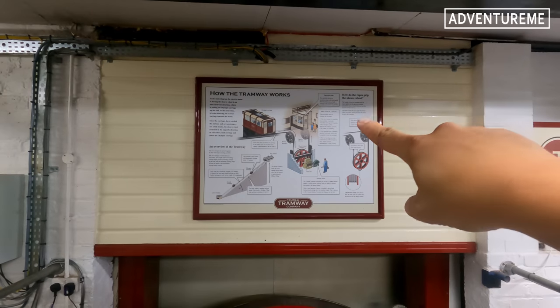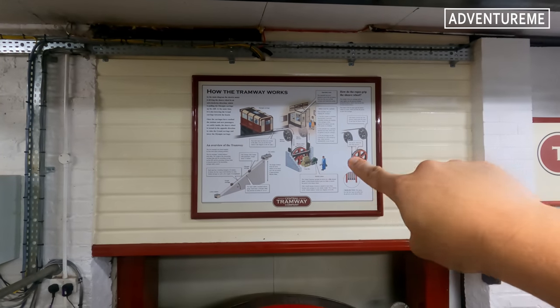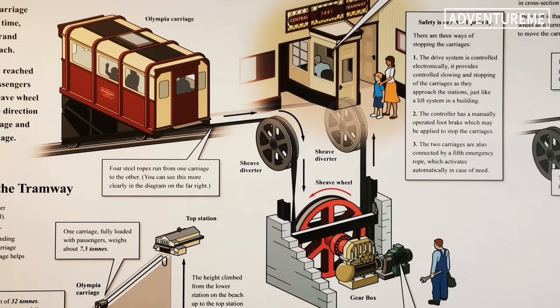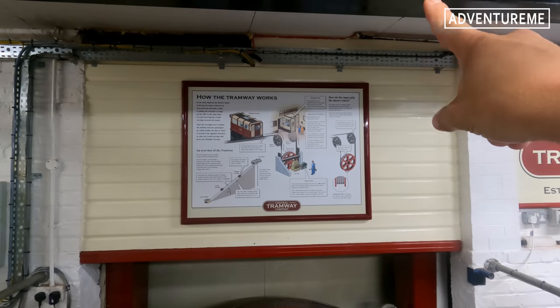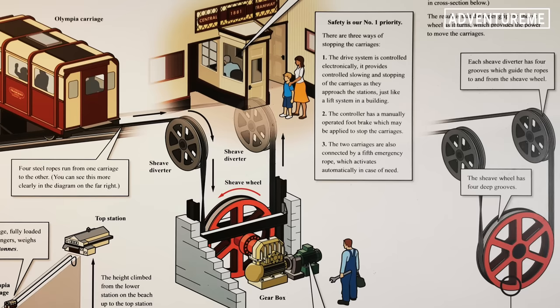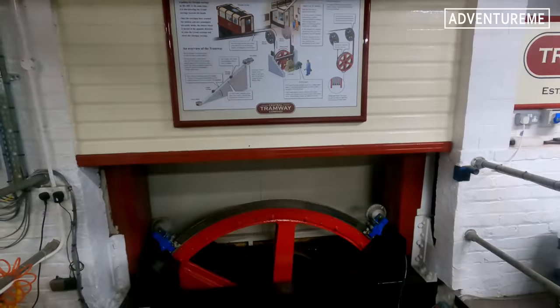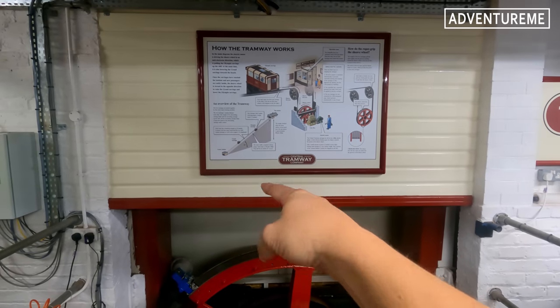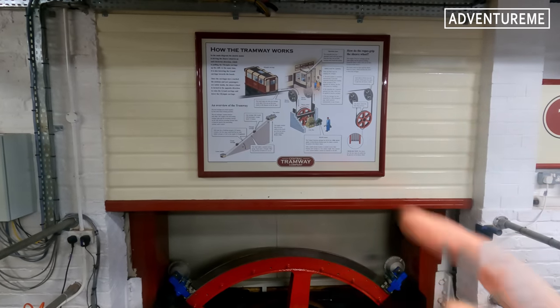On this sign up here it explains how it operates. You can see the image in the middle — those are the two sheave wheels, or sheave diverters as they're called. The two wheels are up there on the outside, and the big red wheel is in the middle. The cables come in around those wheels, down around this big red one and then back up and back down again — it's basically an up and down motion from the cables.